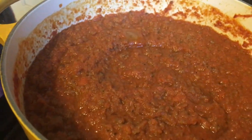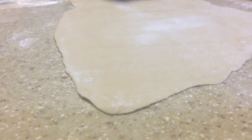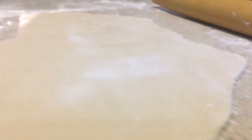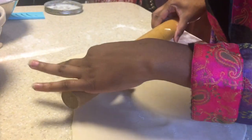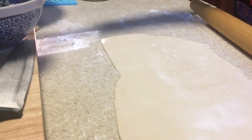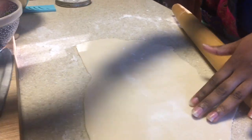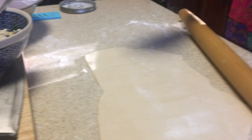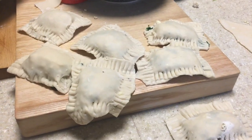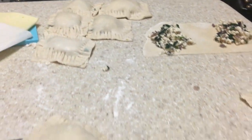Your pasta noodle — any regular linguine or pasta — has to be rolled thin. I don't have a pasta press so I'm trying to make it thinner by hand, rolling one side thinner. I'll take a spoonful of filling, leave about one inch of space around it, add a little water on the edges, lay the second sheet on top, then cut it. These are my homemade raviolis so far.